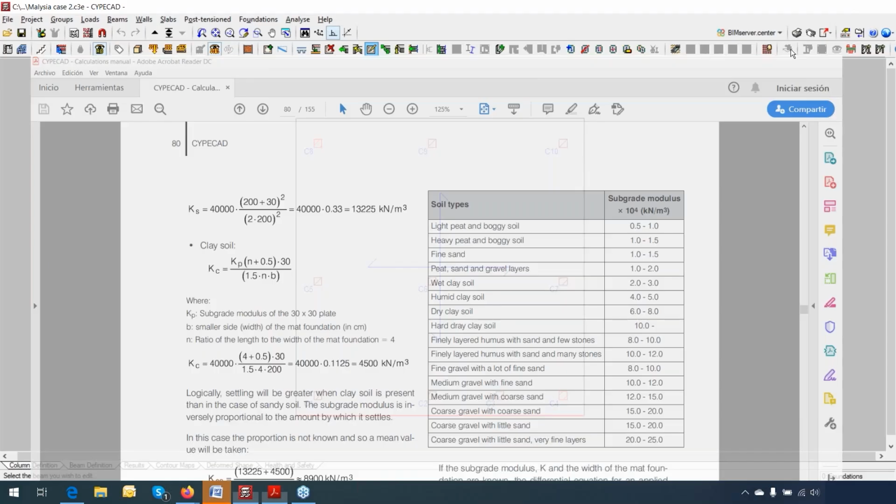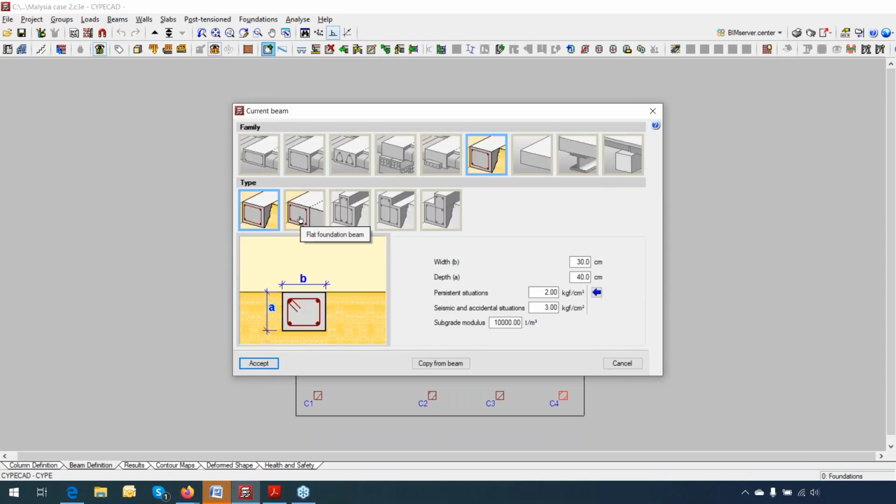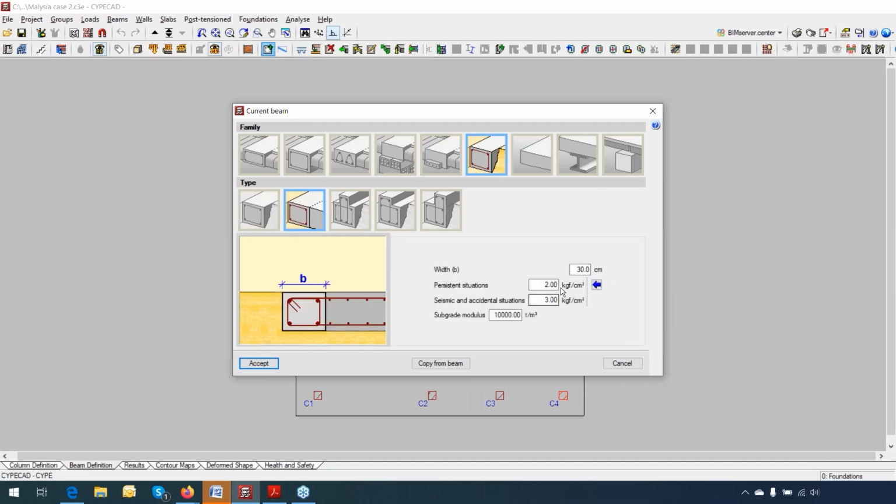And then, well, I'm going to do it now with one of those, which could be the flat reinforcement beam. The same information here. Also, if you choose the foundation beam, this information has to be equal to the one in the mat foundation, in the slab foundation.